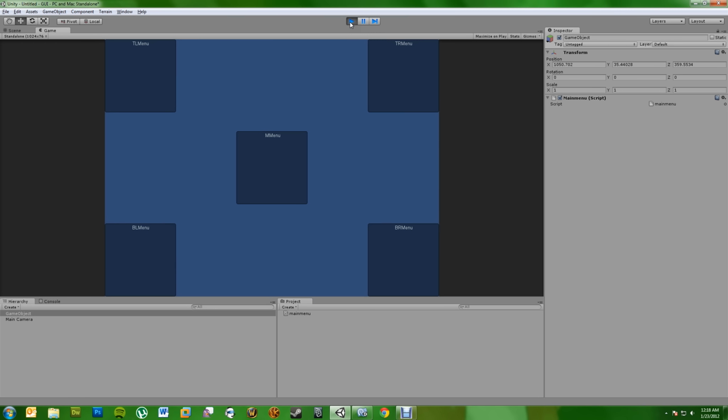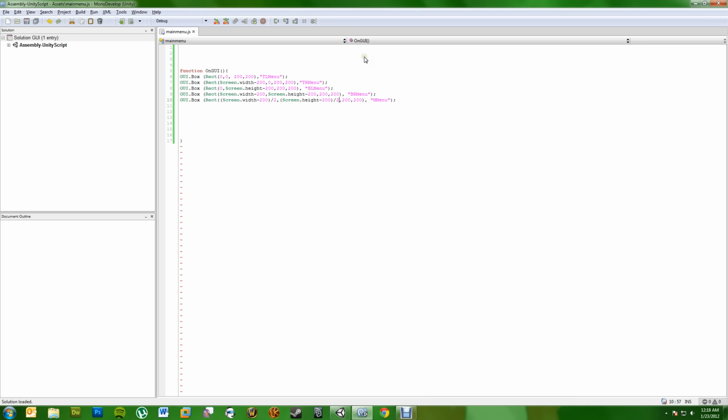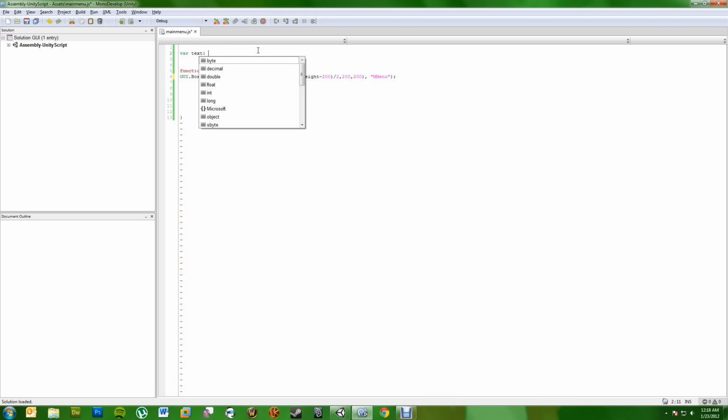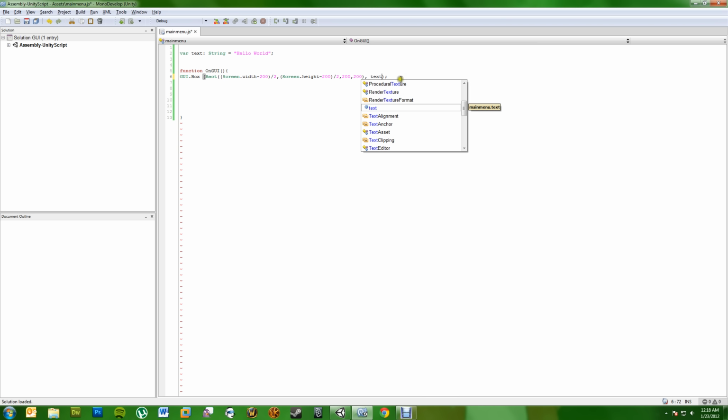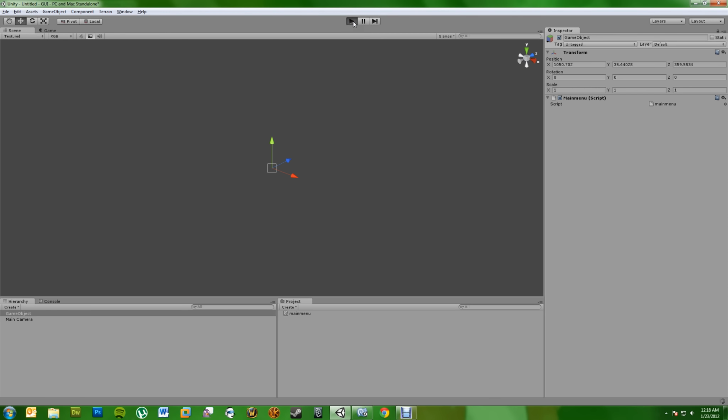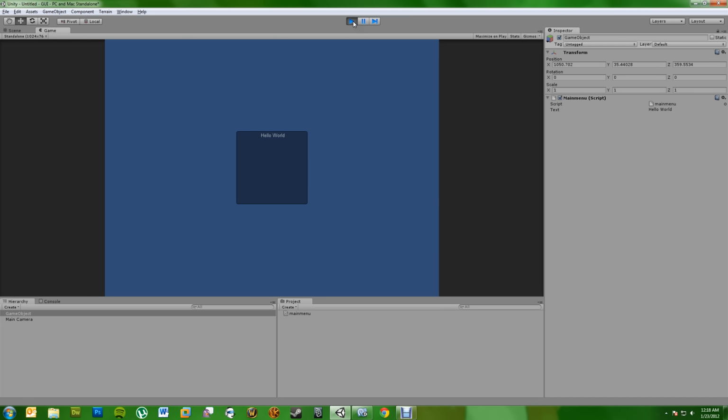And you don't just have to put text in there. So if we want to go down, we'll just get rid of these ones on the side, and we'll split the one in the middle. You can also put variables in there. So if we just make a variable up here, call it text, it's a string, and it is hello world. You can just go down in here and put this. And this also works for any variable really. See, it just says hello world.